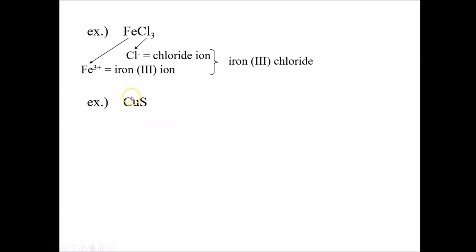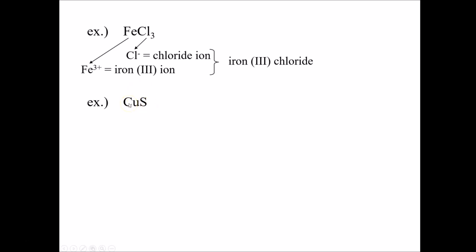So I don't know what copper's Roman numeral is going to need to be. I'm going to have to look at S first and then work backwards from there. So S, what element is that? Well, if we look that one up on the periodic table, that's what? Sulfur, right? S is sulfur. Sulfur is in group 16. Group 16 is always -2 charge. So this S would be called sulfide, right? Sulfide, and it would have a -2 charge.